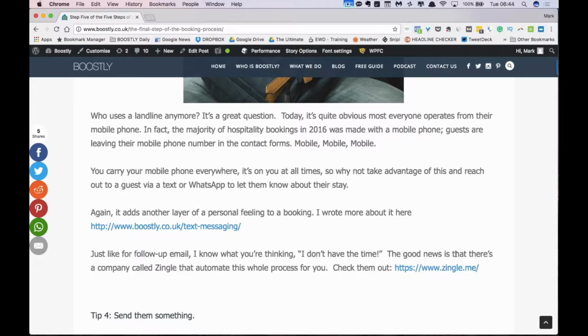It will help you because you're not having to sit around and wait for people to arrive. It's good for the guests because they know that you're expecting them and you can communicate directly with them. And also, you can upsell at this point. So you could have one 24 hours before arrival. If you've got a restaurant on site, you could say, last chance to book your table for tomorrow night. Please let us know if you'd like to book. Text back yes or no. Things like that. Or you could upsell some alcohol in the room or a bottle of champagne for a loved one, etc. So there's some really cool things you can do.